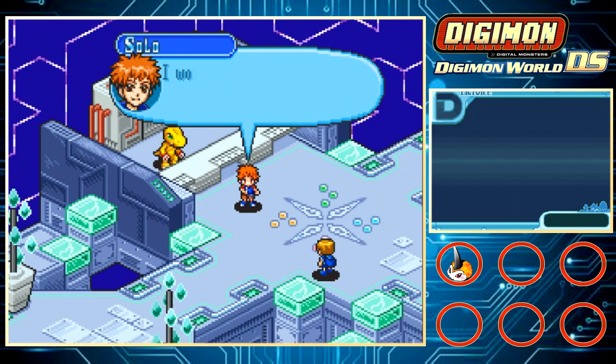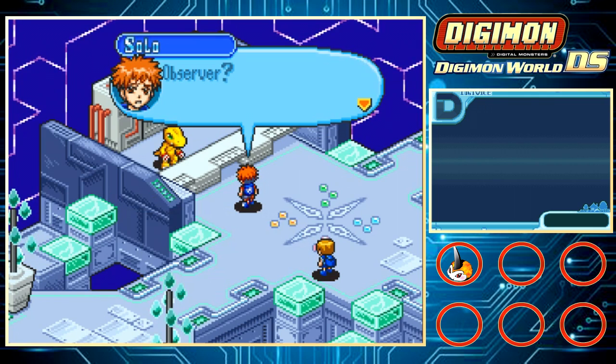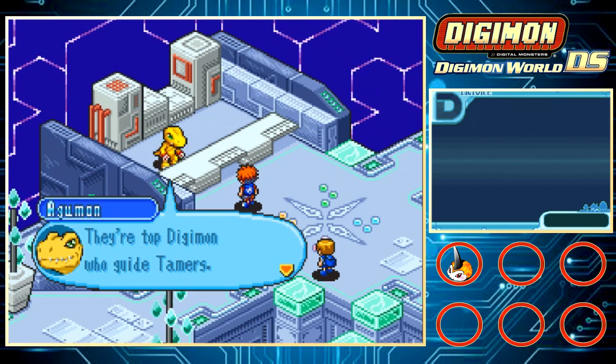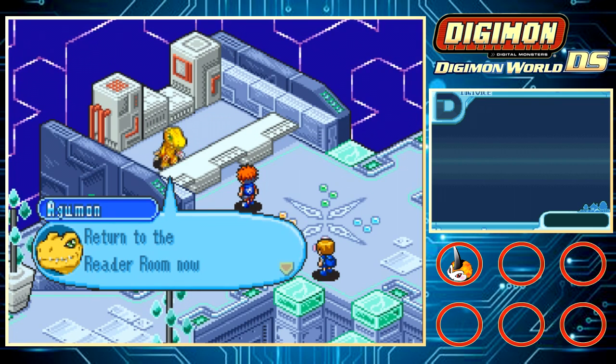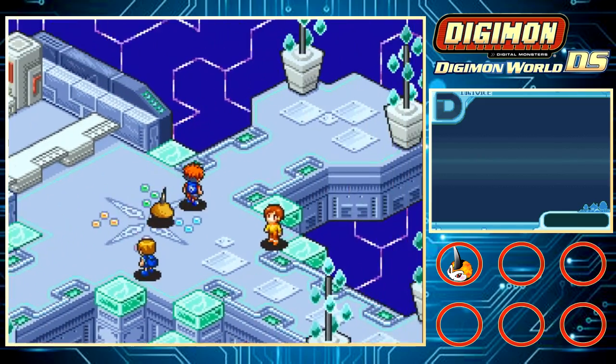My digivice is flashing again. I wonder what it could be. Nah, it must be an observer calling. Observer. They're top Digimon who guide tamers. Return to the... I press A too fast. I'd say reader room or header room, one or the other. And meet the first observer. Okay, I will. You guys are going to recognize the observers, by the way.